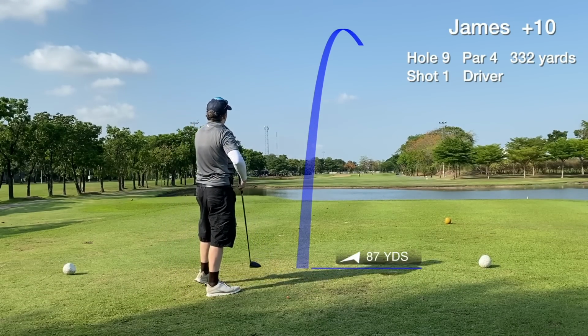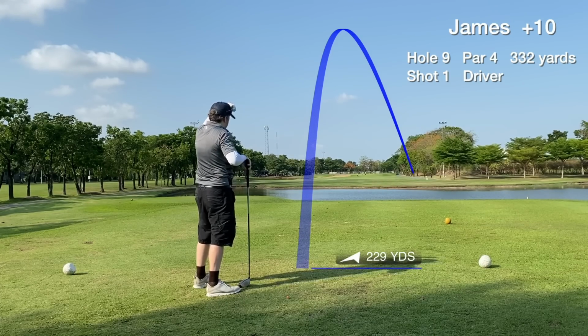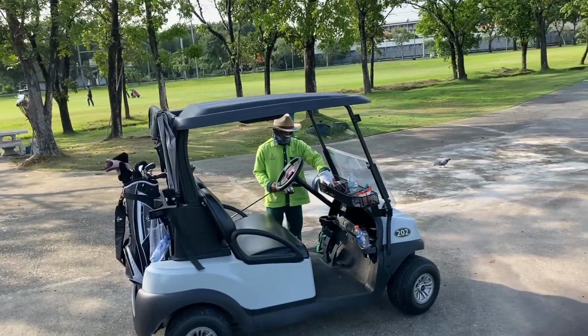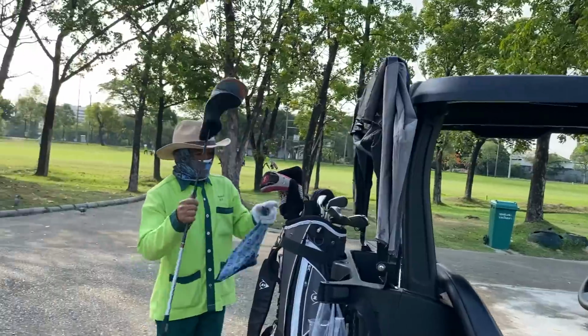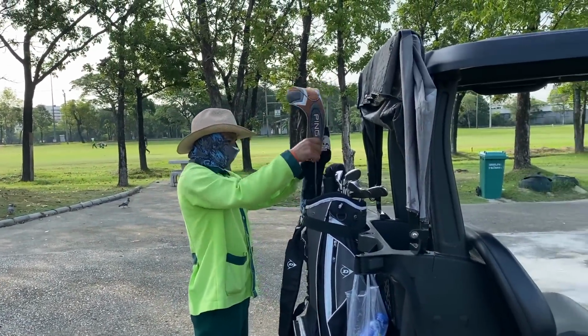Hole 9 is a short par 4, reachable in 2 for me normally, but we lose the tee shot out to the right again. And yeah, I was using a caddie on this day, and 300 baht for this caddie for 9 holes was really good. It's quite a new caddie. Very happy with that, definitely needed with the heat.